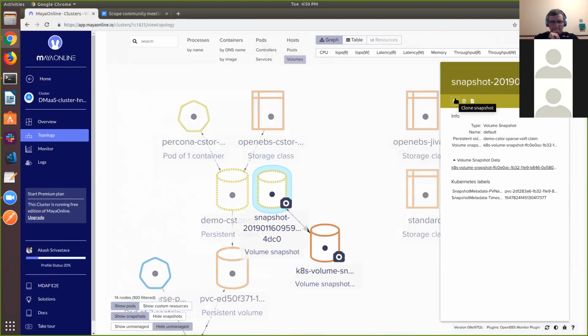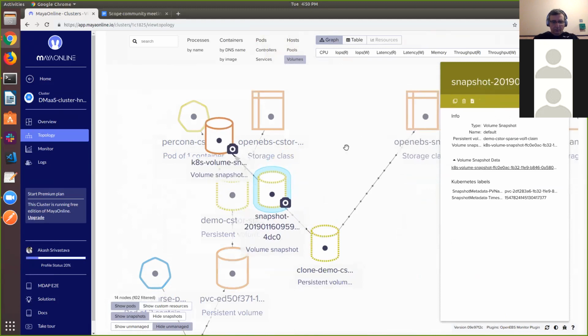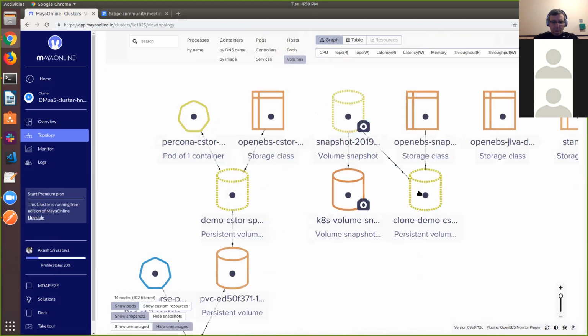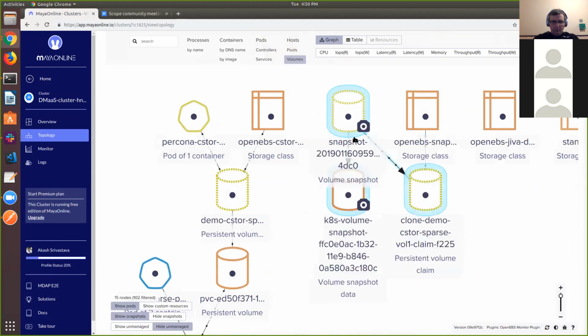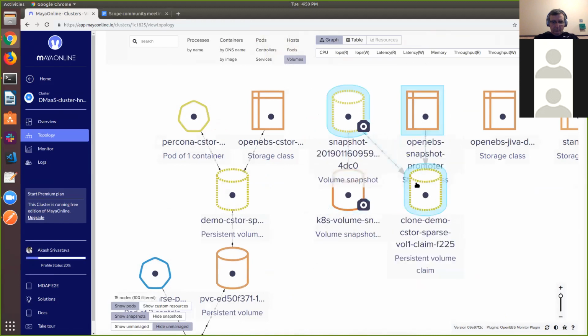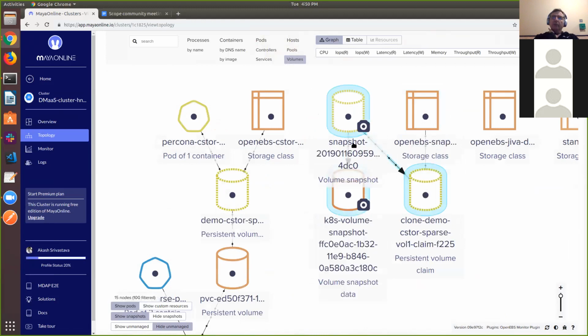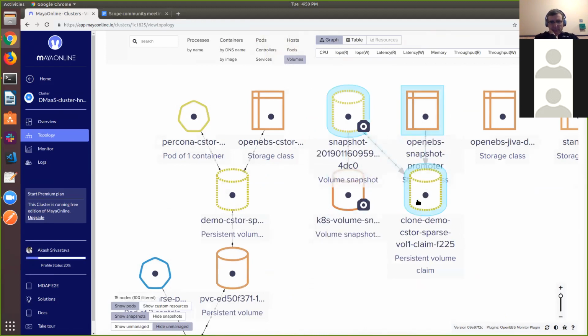So let us try to clone it. You can see that this is the new PVC created out of this particular snapshot. So that is a new addition.